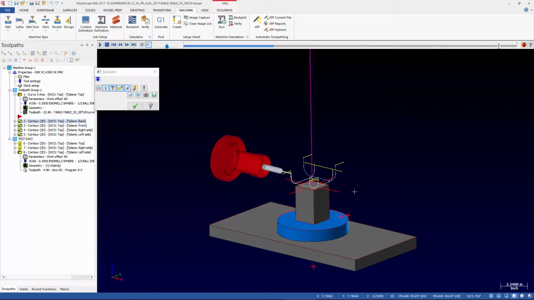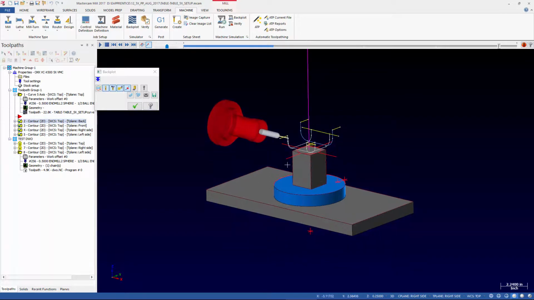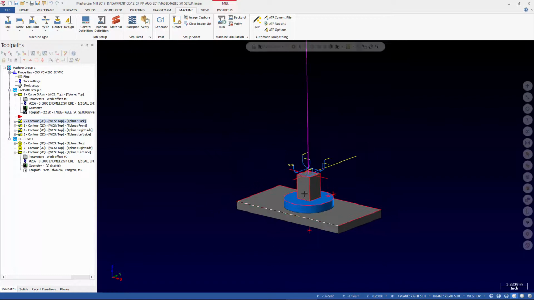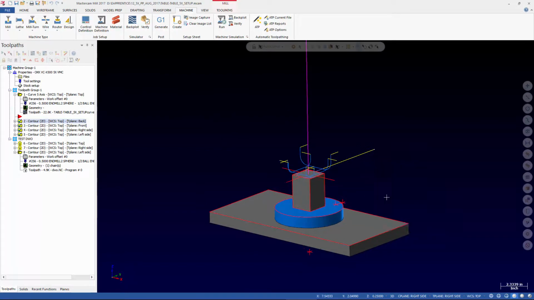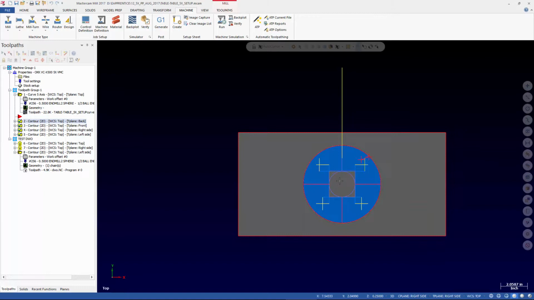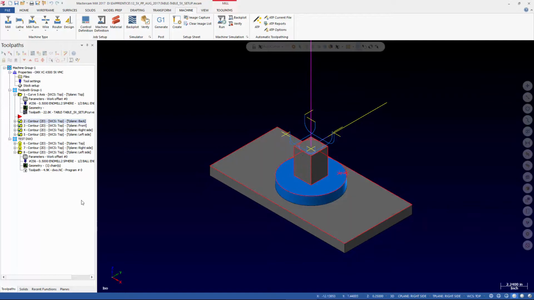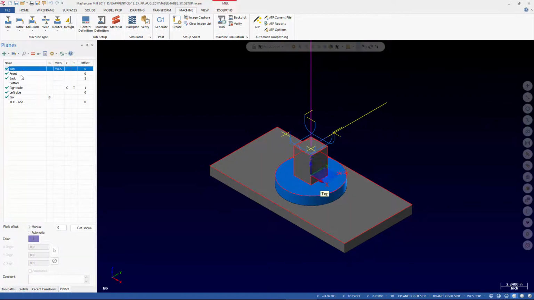With a trunnion style setup, most of the time, the rotary zeros have the part facing up on a platter like this. So when we first start out, if we were looking in the top of the machine from the spindle, our part would look like this. It's sticking straight up towards us. So with our default planes, top, front, back, right, and left, we should be able to get 90-degree rotation of the primary axis after we've tilted.